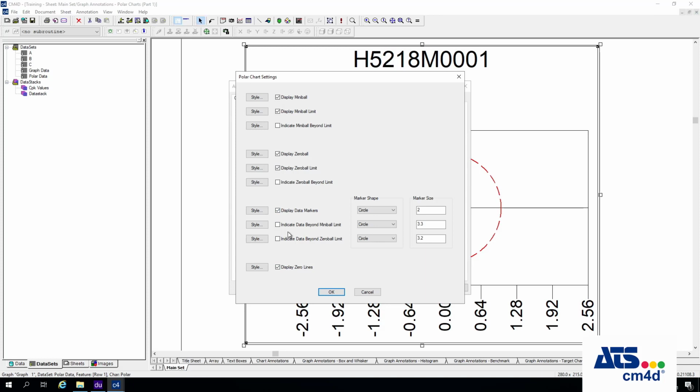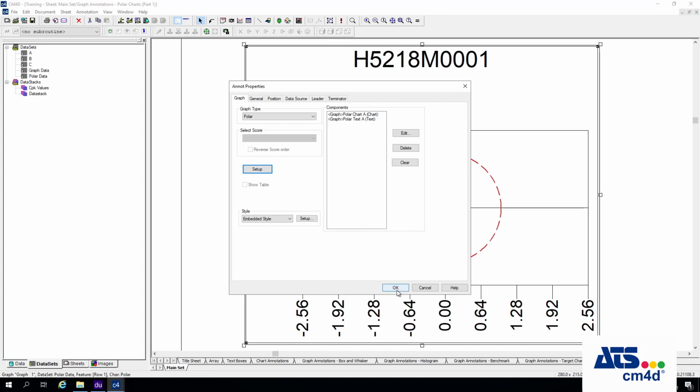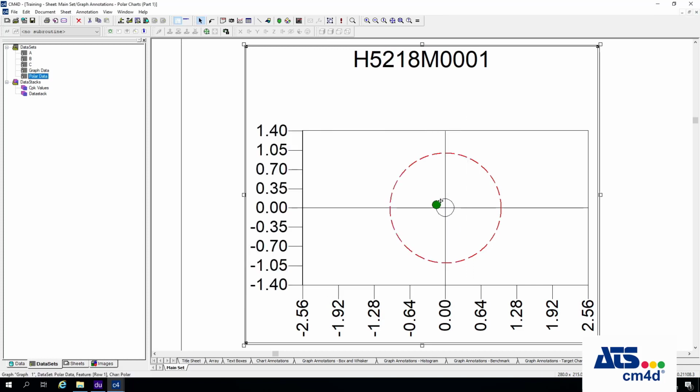Display data markers, and then data beyond the mini ball or zero ball limit. There's only one point, so it's displaying a very small mini ball there.